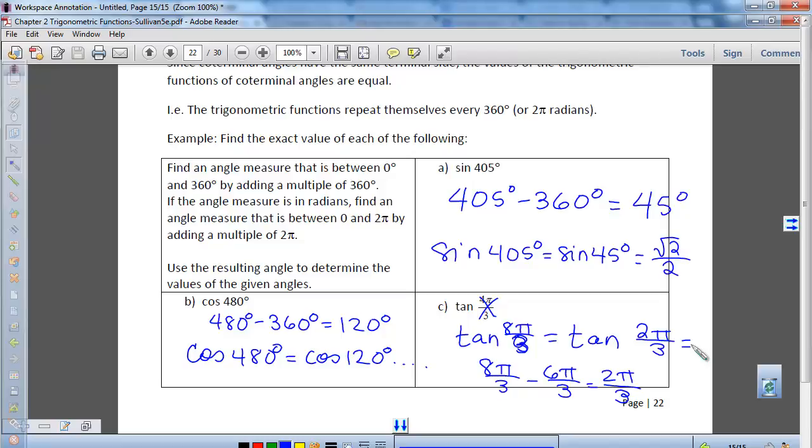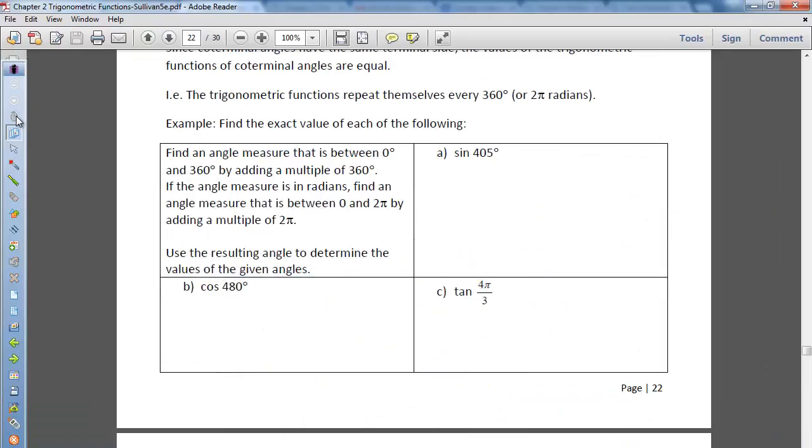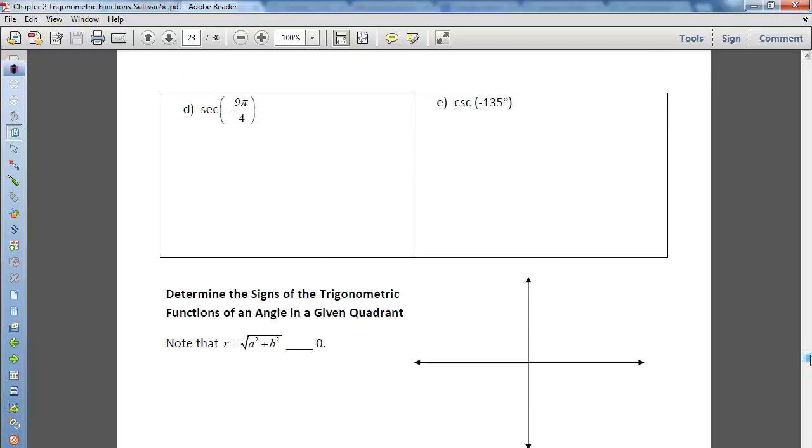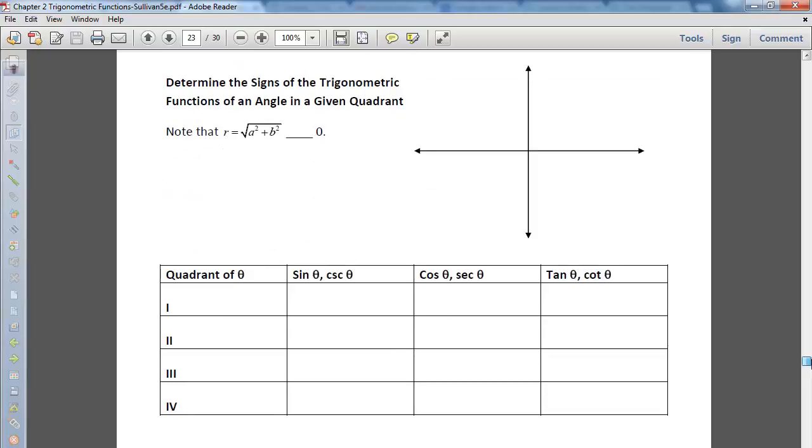Wouldn't C be a radian? Say that again. Wouldn't C be a radian since B was? It is, and that's why I didn't subtract 360. I subtracted 2 pi. Yeah, 6 pi over 3 is 2 pi. So if we're in radian measure, we would have to subtract 2 pi. Well, you didn't really subtract 2 pi, you subtract out 6 pi, but 6 pi over 3 is equivalent to 2 pi. Okay. All right, other questions? So much to talk about. We'll come back to these things if we need to next week.